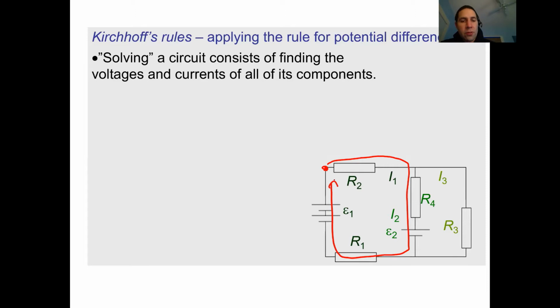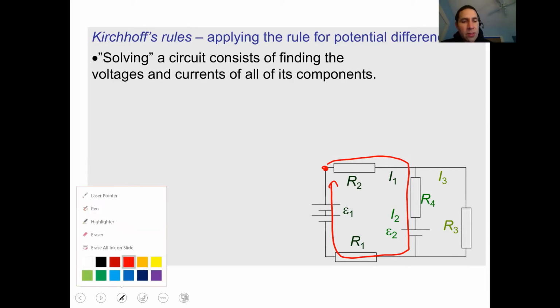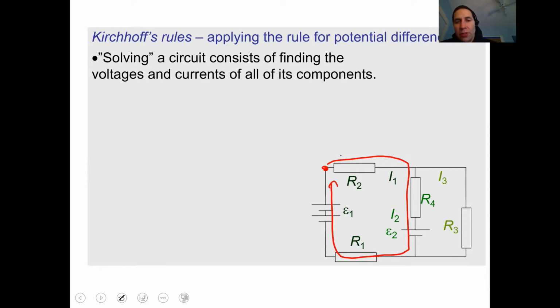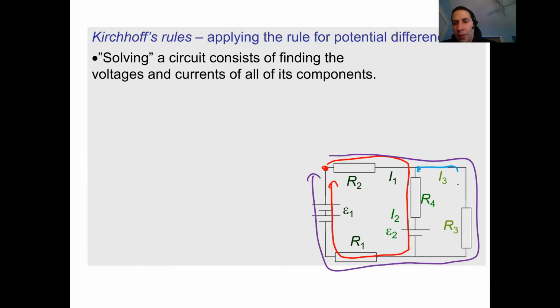What Kirchhoff's rule says is basically, regardless of the loop I choose, I could choose this loop, I could choose that loop, I could also choose a third loop in this case. I'll do that in blue here. I could start here. Regardless of what loop I choose and what direction I go, when I make a complete loop around a circuit, the sum of all the potential differences that I encounter along the way has to equal 0. And this is really an expression of the law of conservation of energy.